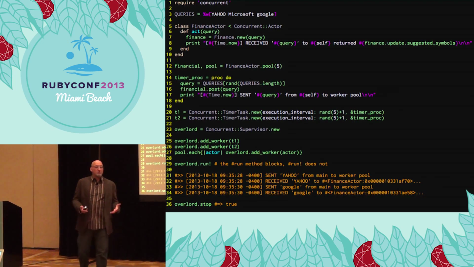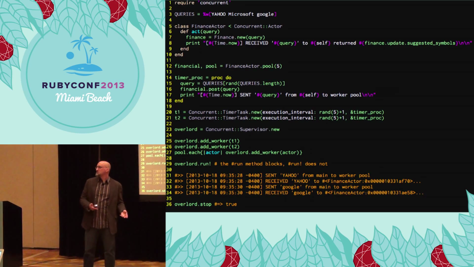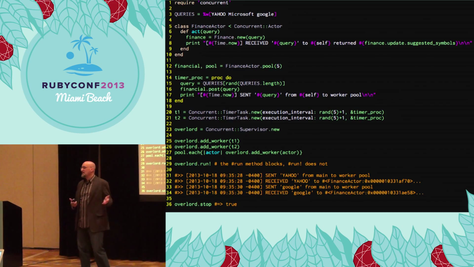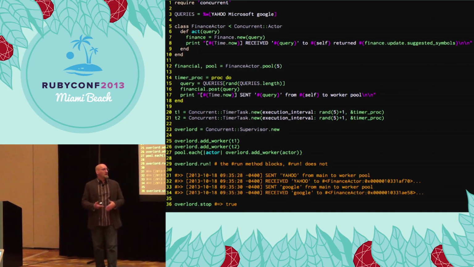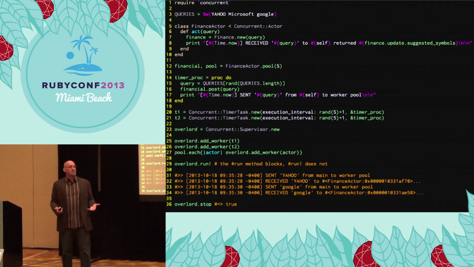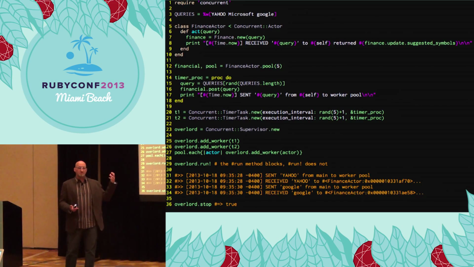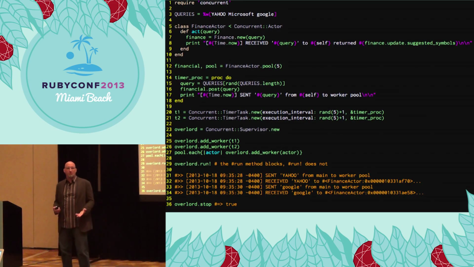And if you want, you can have supervisors monitor supervisors so that way, if something's wrong with the supervisor, it can restart that whole thing. Right? And thus, you can get a supervisor tree, and that is how languages like Erlang and libraries like Celluloid and Akka and so forth get their fault-tolerant abilities by using supervisors to manage those processes.